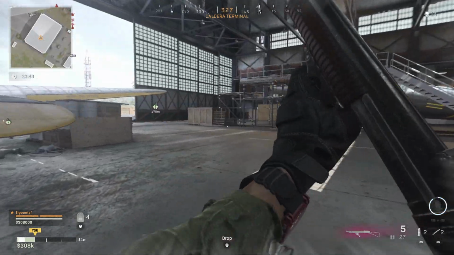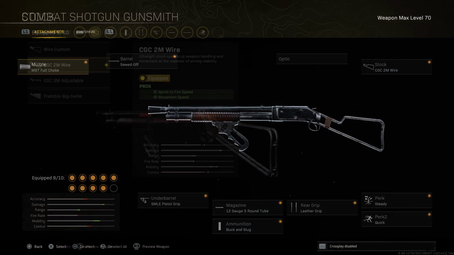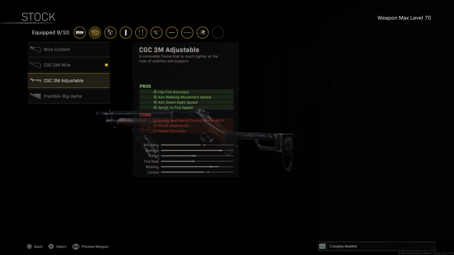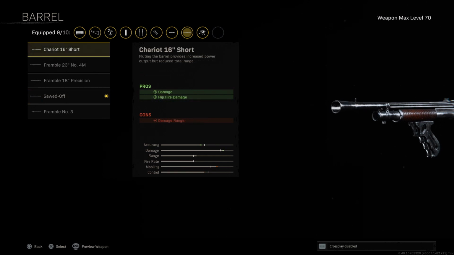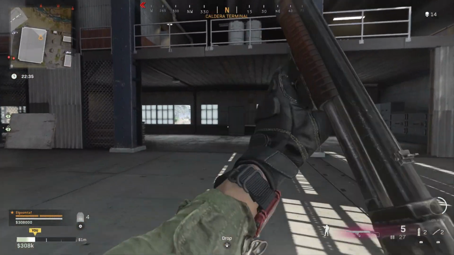As far as the gun build that I run, I think that the sawed-off barrel, 12 gauge ammo, and buck and slug are the big ones to run. I use all the grips to help with sprint to fire speed, and for the stock, I use either the second one, which helps movement speed and sprint to fire speed, or the third one, which just really helps aim down sight speed and sprint to fire speed, but it's up to you. Most people probably prefer that second one and just hip firing all the time. If you're curious about which barrel to run, either is fine, but I like that the sawed-off barrel helps movement speed as well. And really, I don't have too much else to say about it currently.